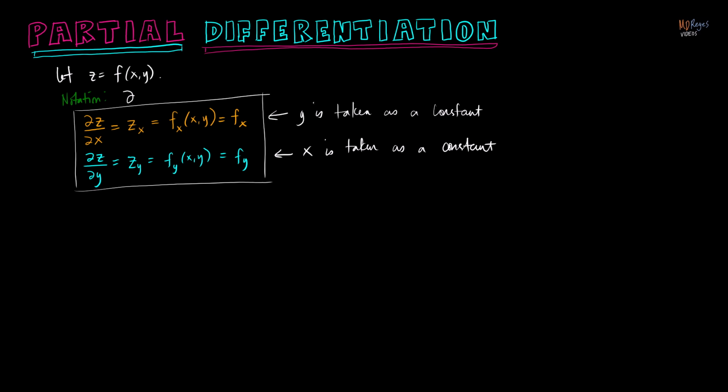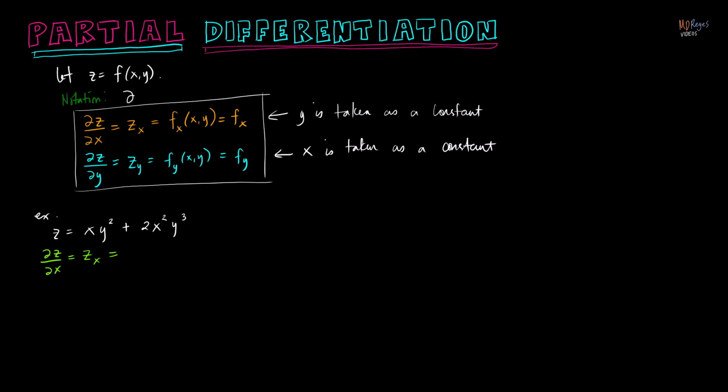Okay. So let's say, for example, the function is written as z equals xy squared plus 2x squared y cubed. Now, if we want to differentiate z with respect to x, then we can have the notation partial derivative of z with respect to x. So in this case, you can also make use of the notation z sub x. Okay, they mean the same thing. So z sub x, or the partial derivative of z with respect to x, we read this in the same way, is equal to. So in this case, we take y as a constant because we are differentiating with respect to x.